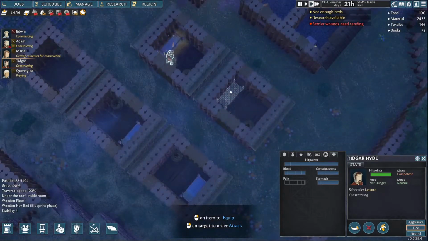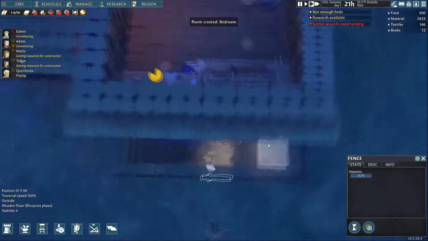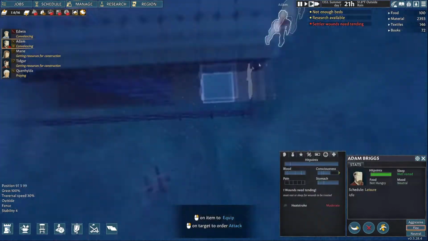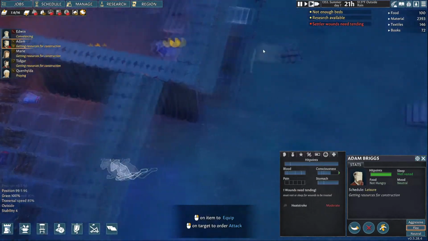Once you're done with that, Tidgar, please think about building this next bed. Adam is fixing up the door here. Fantastic. Adam, I'm going to need you again, buddy, to close this cap here, if you can get to that. Can you get to that? We're going to find out. I'm sure he can. Go down from the bottom.